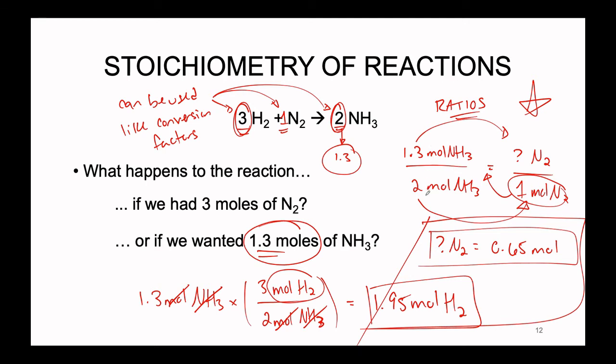1.3 to 2 was equal to question mark divided by 1, or we can use them like conversion factors, which was the second calculation down below, starting with the number that we knew, using our coefficients as a conversion factor, and calculating the number of hydrogen that we would need on the other side. So again, moving forward, whichever of these methods, ratios or conversion factors, you are the most comfortable with, feel free to use. Both of these are methods that will get you an answer on the other side.